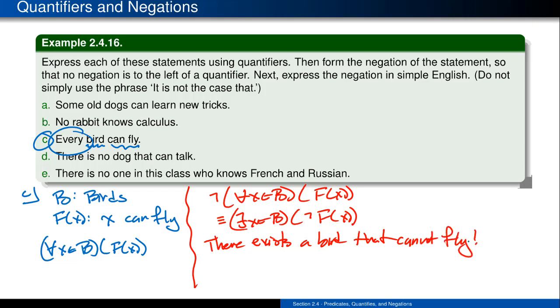In this case, this is actually true. There's plenty of birds that cannot fly. For example, an emu or something like that. These giant, large, running around birds that have tiny little wings don't have the ability of flying. So in this case, my original statement that says every bird can fly is actually false. And the reason for that is because there exists some bird that cannot fly. So there's this nice connection between the original statement and the negation of these two things. I know that this one is true, which tells me that my original statement must be false.